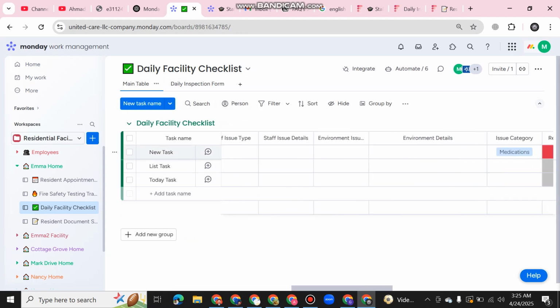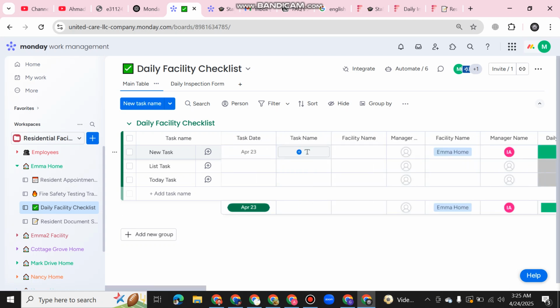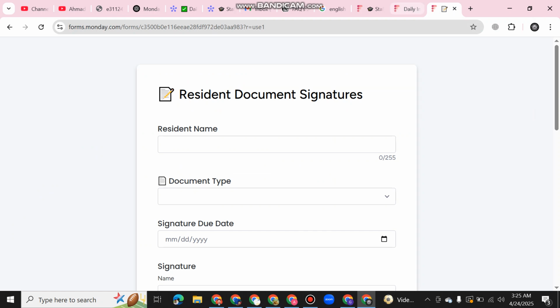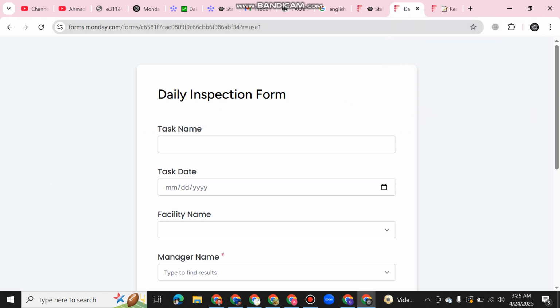I have set up all the custom fields, as you can see, and I have set up their form. This form works as an integration process, this is the daily inspection form.